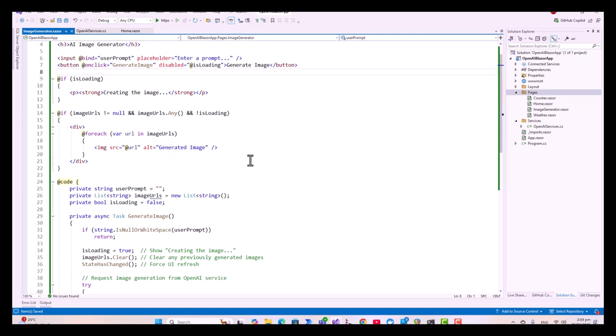If the image fails to load, it will show the alt text, which is just the text "Generated image". Okay, now here is the code.